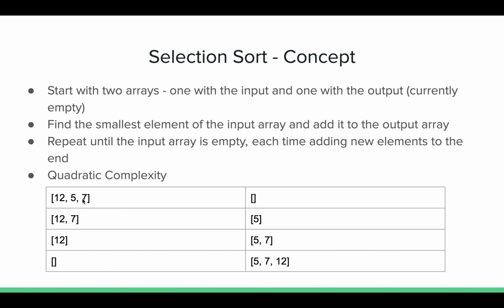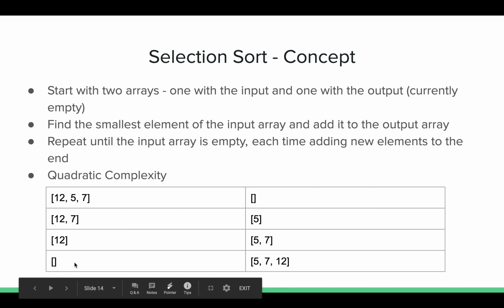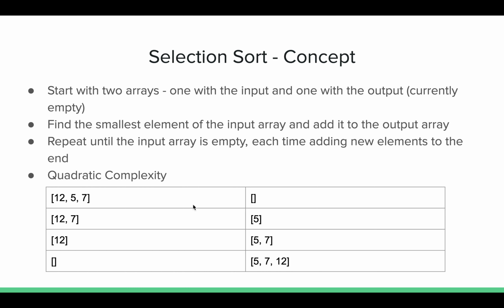Is this the minimum? Is this the minimum? And for 3 elements, it's not that bad because it's not too many comparisons. This is probably, 1, 2, 3, 4, 5, 6, maybe 6 comparisons or a little bit more depending on the nuances in your code. But if we went to 100 or 1,000, then the comparisons and the traverses are going to get really large really fast. So in general, selection sort isn't very good for scaling up because it has that, again, as we discussed, polynomial time.